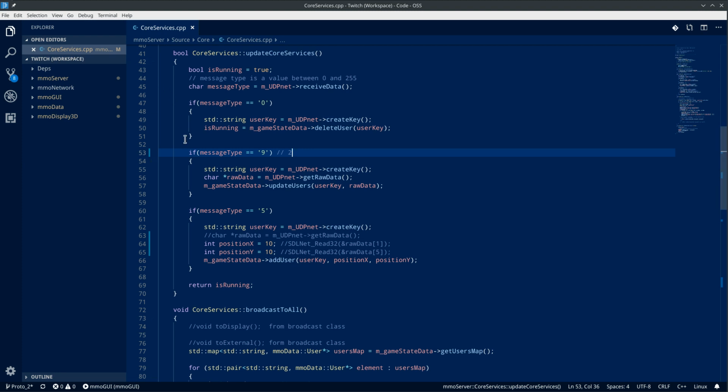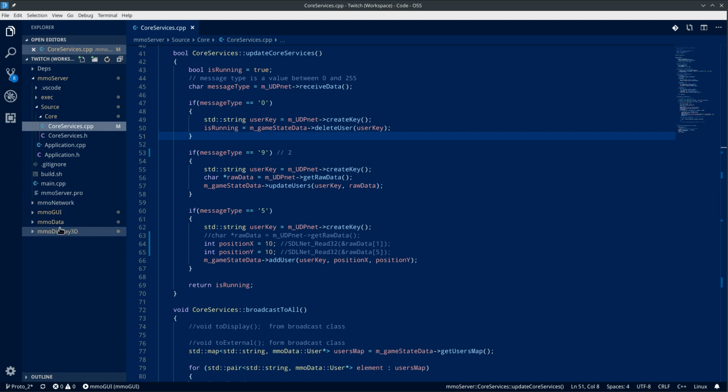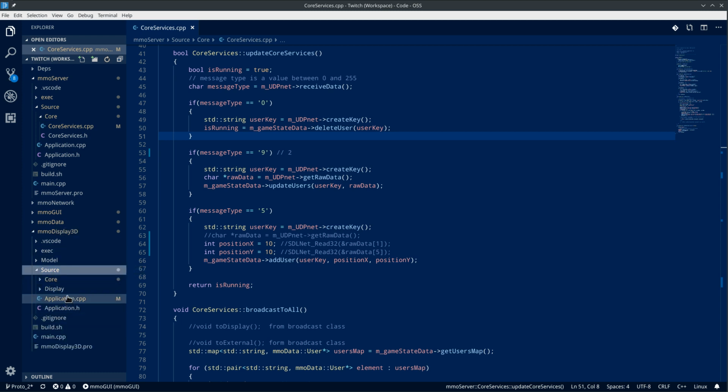And if I do run server, source, core, services, which is why I named every single one differently, by the way. You'll see that core in display was not called core services. I called it core system, that's right. I think, what do I call it in GUI? Just out of interest.